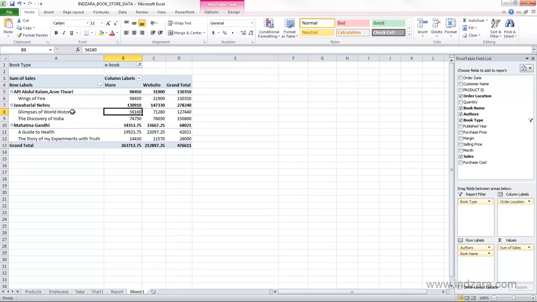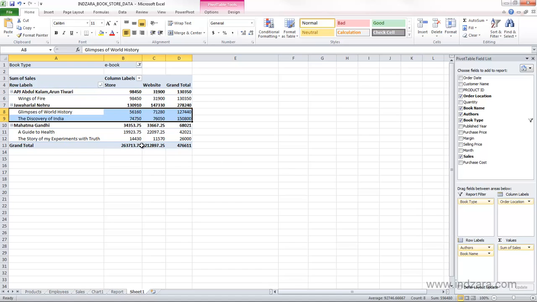Now you see that there is an author, and the first author is a group. Then we have Jawaharlal Nehru as an author, and he has 2 books, and those 2 books are listed under him. You can see the sales here for these 2 books. And then at the top, you have the total for Jawaharlal Nehru as an author. So this gives you a summary at the author level and also a summary at the book level.